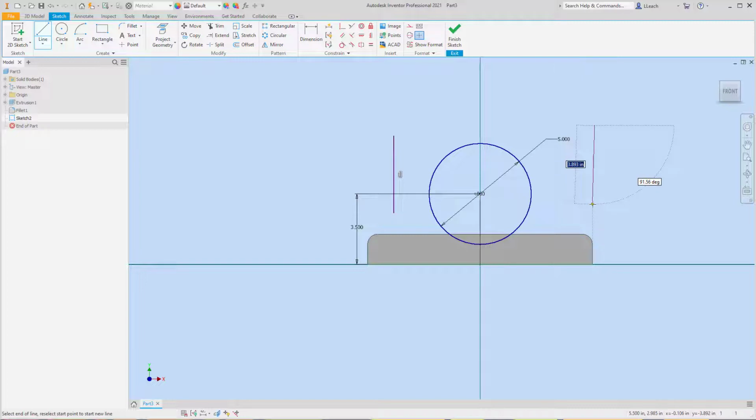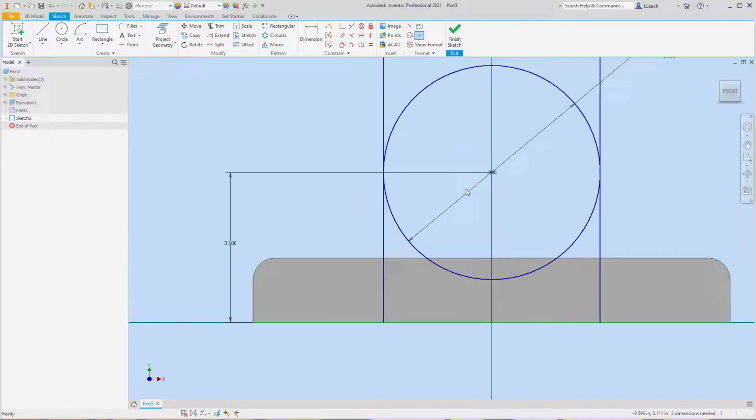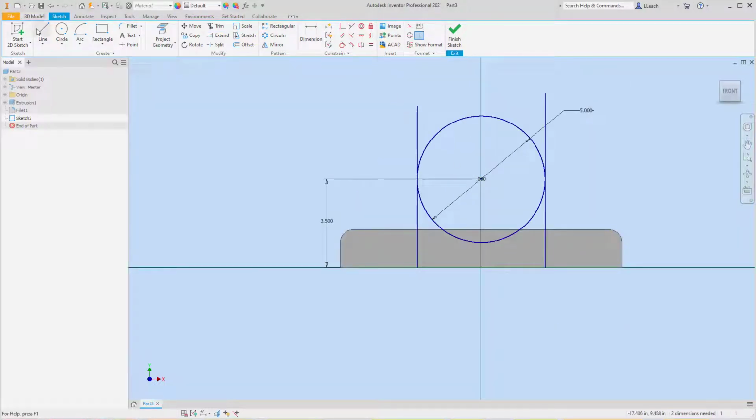I know you're like, what in the heck are you doing? I want to constrain these tangentially. Is that a word? Tangentially. So I'm going to click the circle, click this line. I'm going to click this circle, click this line. I'm going to extend. Where's my extend here? So extend this. I didn't really want it to go down at the bottom there, but not a biggie. I'm going to draw a line from, let me project this top line here.